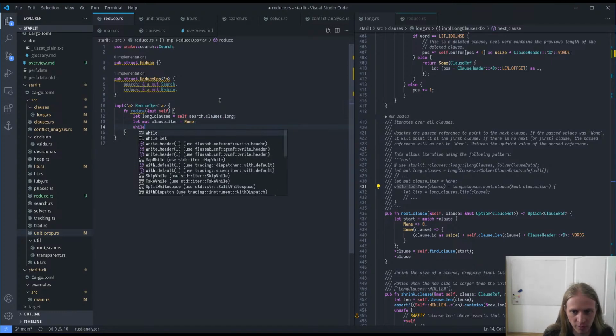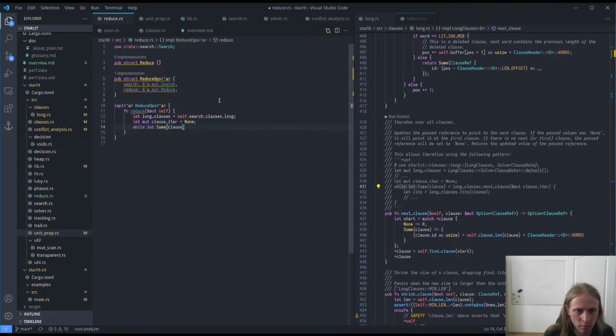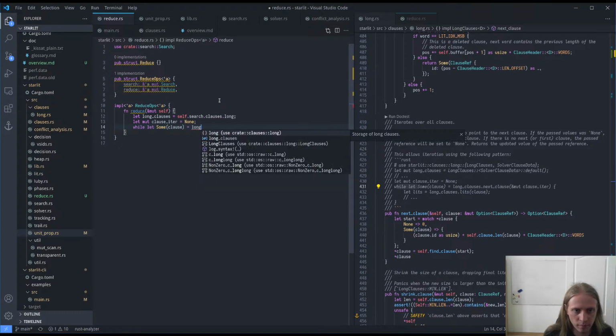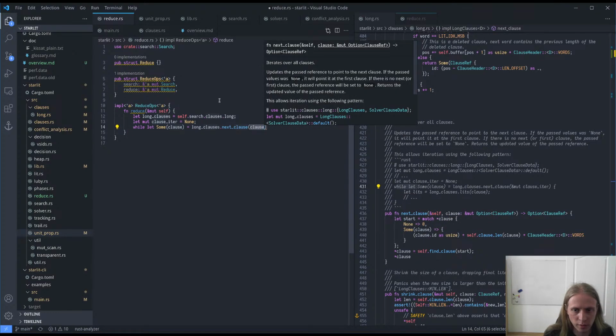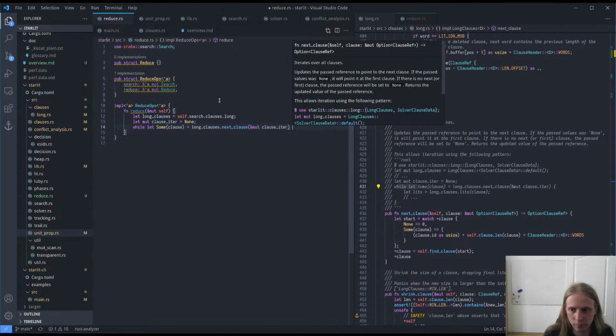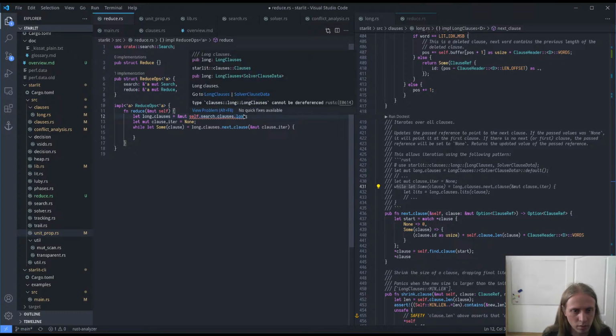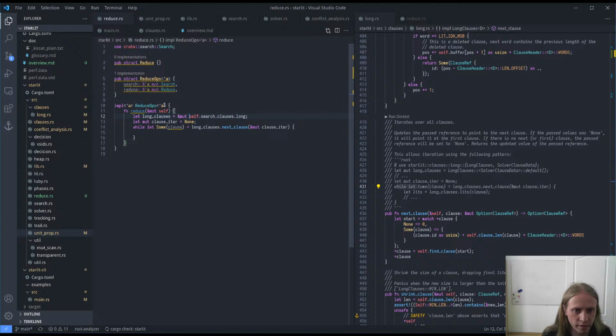Actually none initially, but then while next clause. Yeah. No. Oh, it's not. Wait. Oh, because it's multiple levels deep. Yeah. Okay.